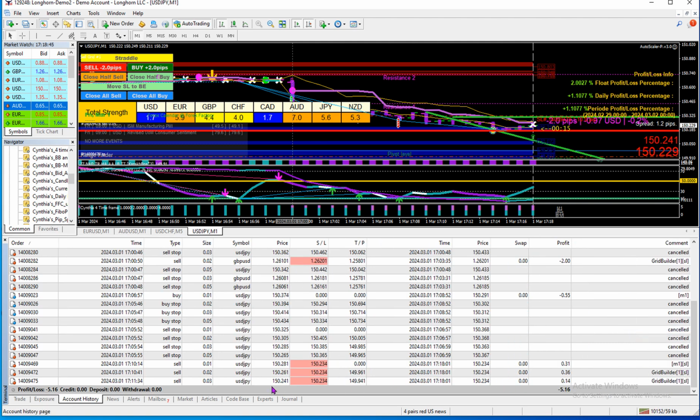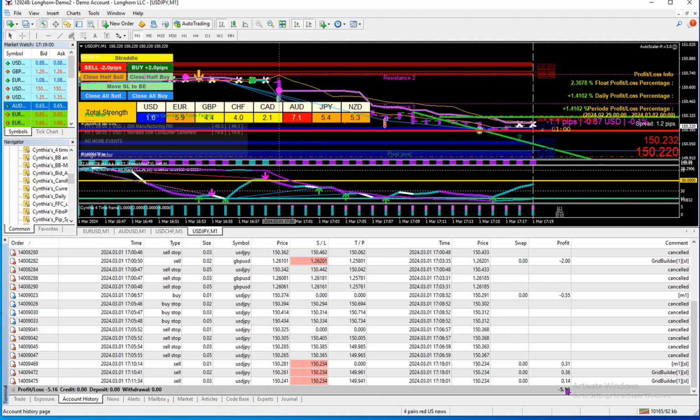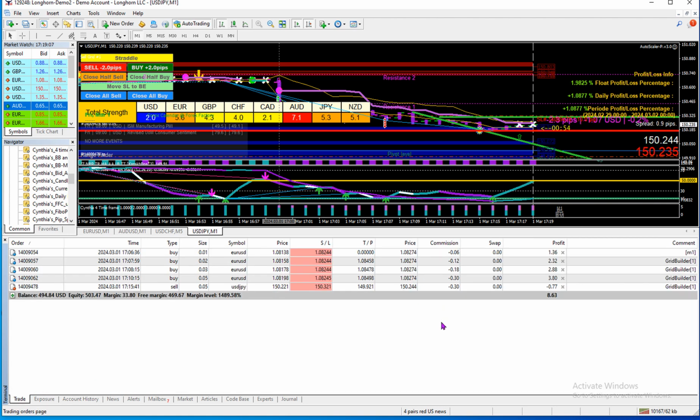Okay, open the comments. So you can see the USD yen closed with 31-cent profit on the 01 trade, and the 02 trade was a little bit better, and the 03 trade was. So overall, we've lost $5.16 this morning just practicing. I have one US dollar sell trade left open with 0.05 microlots, and so the trade is reversing.